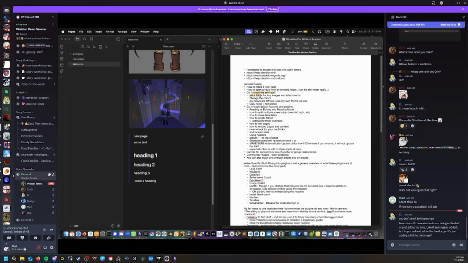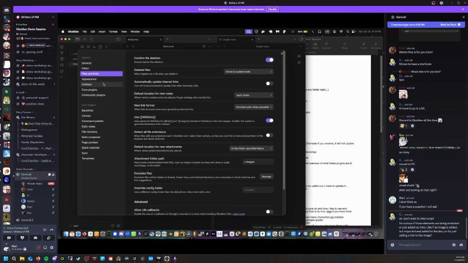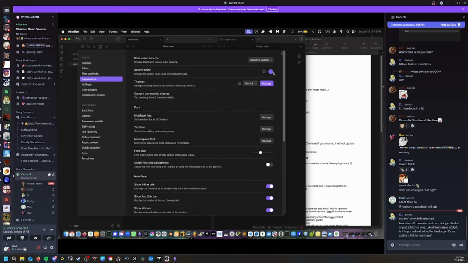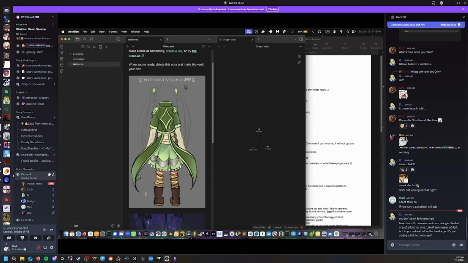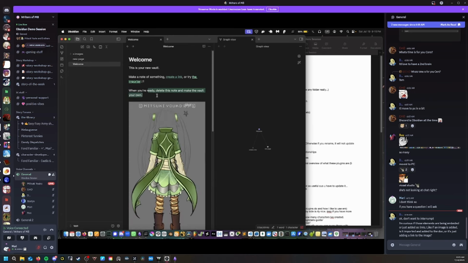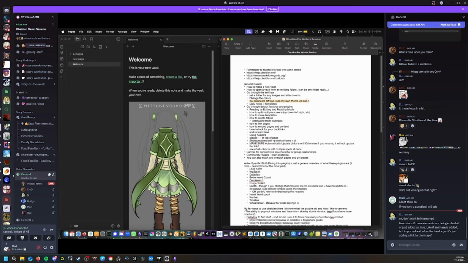Let's see here. Go to settings, change the colors. You can change the colors in the appearance, right here. Change the color to whatever you want. And then you see this changes. The text you type won't really change, but I have a custom theme for that. So on my main vault, it has a specific color. Daily notes. Okay, daily notes.